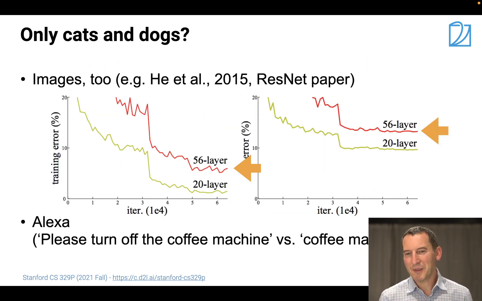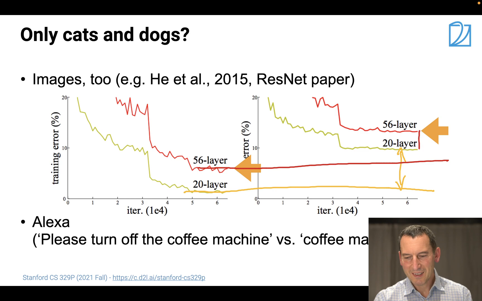Now of course you might say this is a terribly contrived example. Nobody's as stupid as putting cats and dogs into a two-dimensional feature space. Well actually this happens for more meaningful problems too. What happens is that in both the 56 and the 20 layer network, the training and test error are quite different. If we look at the training error here, this is the gap between training and test error. You might say maybe it's just an issue of capacity and a better network would have done better. Actually it doesn't. In this case, the 56 layer network performs worse on the test set than on the train set. This is taken straight from the 2015 paper on the ResNet, just to make sure we can see a real world example rather than just a contrived one.